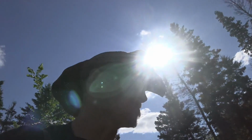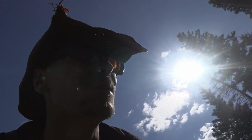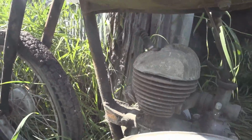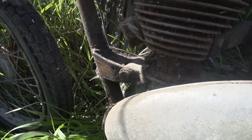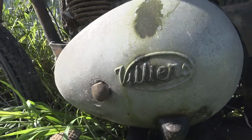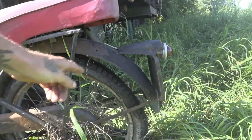I've never seen this model in my life, but I can tell you one thing for sure, I know for a fact. It's old. It's really old. I guess that's a little two-stroke. Maybe about a 110. What do we got here? Not sure. 120, I do believe it says. Absolutely gorgeous. Have you ever heard of this? Villiers? I hope I'm pronouncing that right. What a treat. Need some tires.